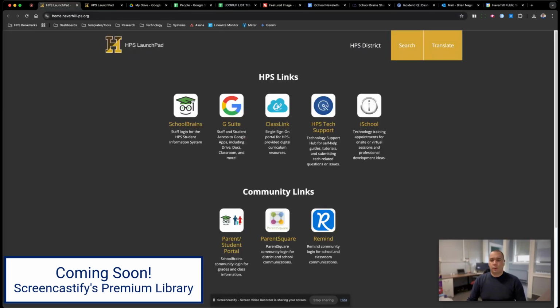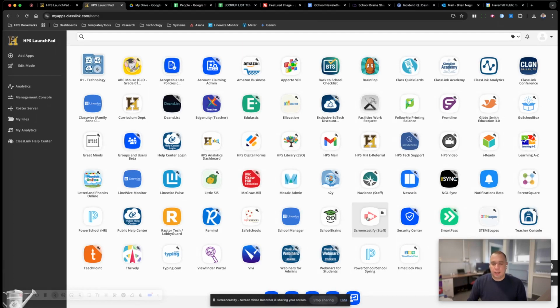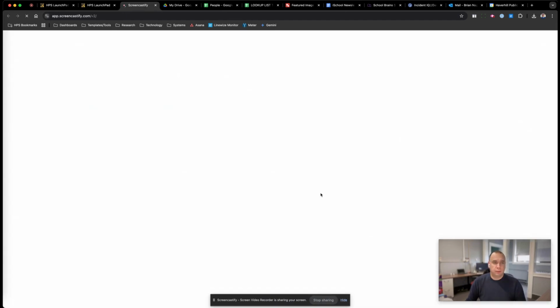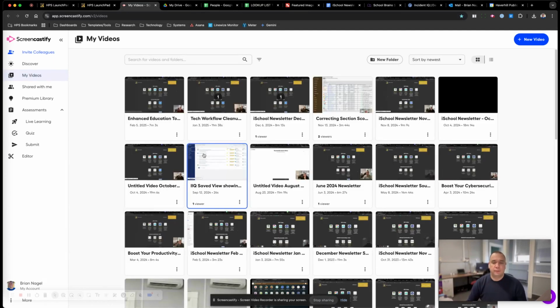And then the last thing I wanted to share with us today is a new feature that's coming soon in Screencastify. So from your class link, and if you visit Screencastify, we've talked about this tool quite a bit this year, and it's been something we've used the last couple of years. And it's been a great resource for creating video content, collecting video content from students, working with translations and automatic captions and some AI tools, some really interesting stuff they're doing.